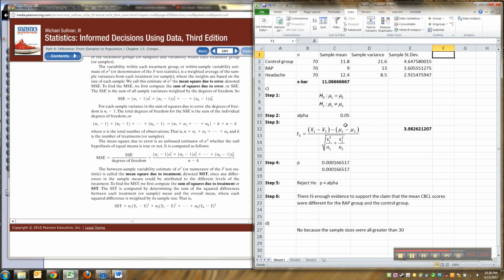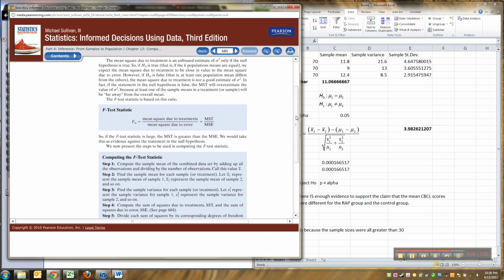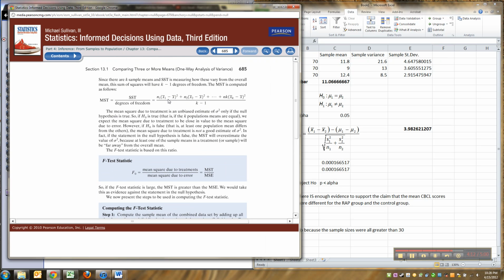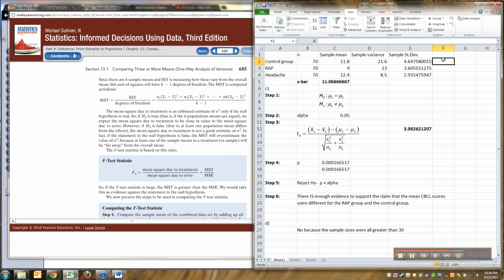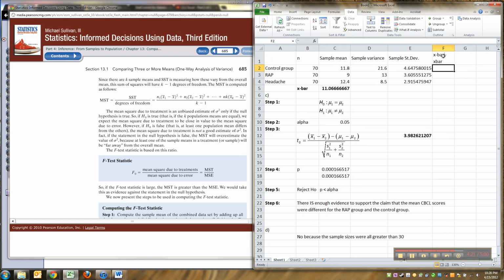Now I'm actually going to not start with this one. I'm going to start with the other one, and I'll find the next one. So I'm going to find x1 minus x bar, x2 minus x bar, and x3 minus x bar. So this is going to be x bar i minus x bar, which is equal to this minus that guy. Give him dollar signs, all right? And then I'm actually going to square it. So put it in parentheses and square it. It should look pretty familiar because you sort of did it back in section 3.3 when we found a variance for a weighted mean. All right, so there's that part of it.